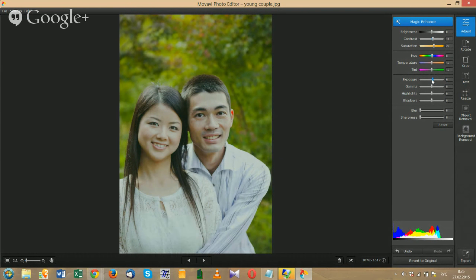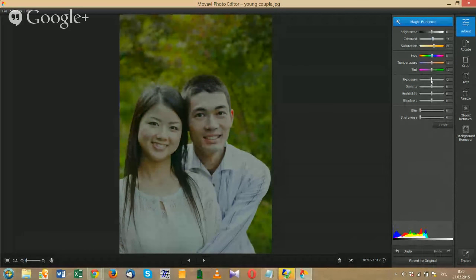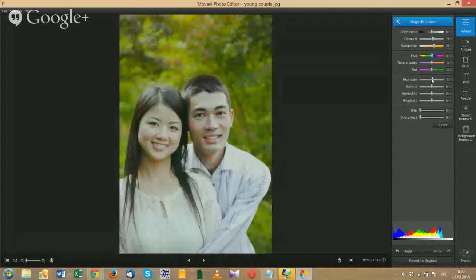So what I'm going to do is to start with exposure, actually, but not brightness. Usually I work with exposure first. Like in this case, I would definitely like to increase the exposure. Okay? And then I work with contrast, which I have already done, and then I try to do something with brightness.